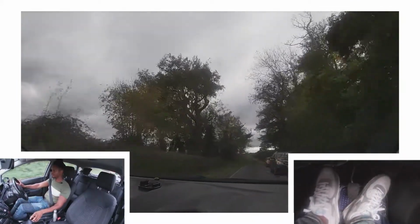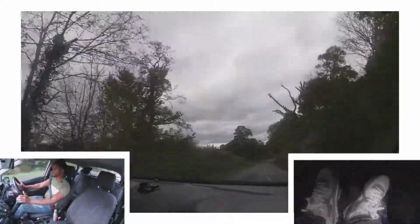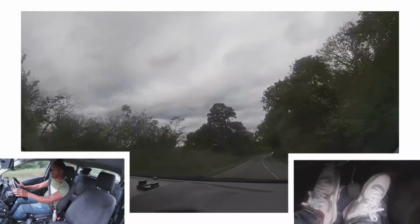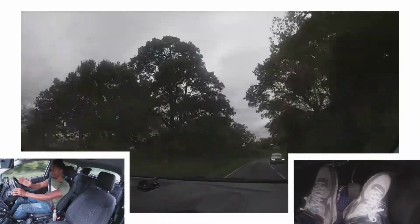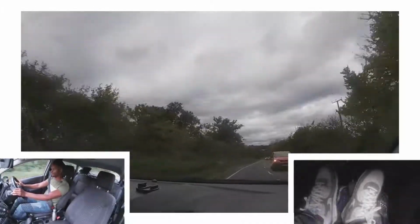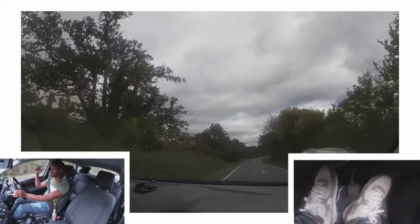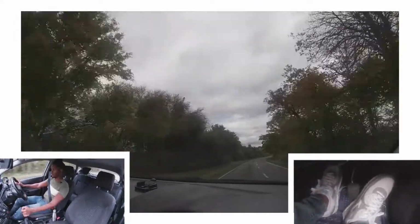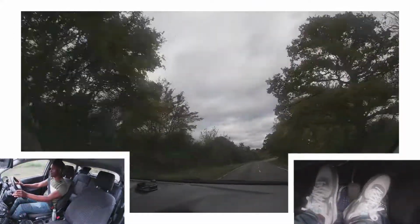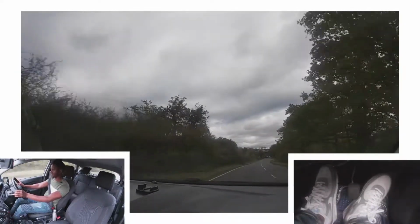Remember, it's still a country road. Yeah, still national speed. So I'm going to pick up my speed. It's nice and wide here. Even though this is a bend, it's quite a big bend. It's not so sharp. Okay, we've got some pedestrians there as well. Remember I was saying to you about there's no pavement? So going that way, there's an example of some kids walking on there. So you've got to really watch out for those guys.